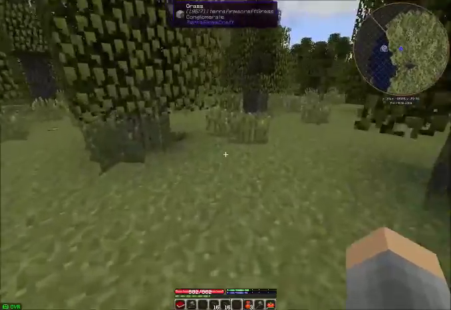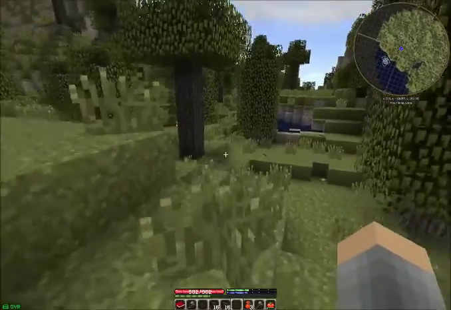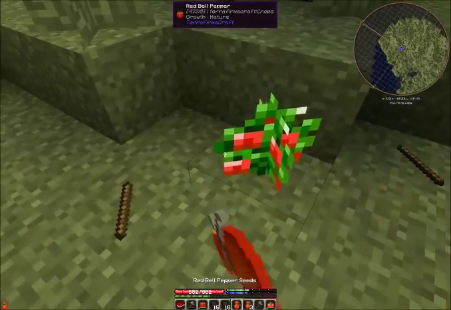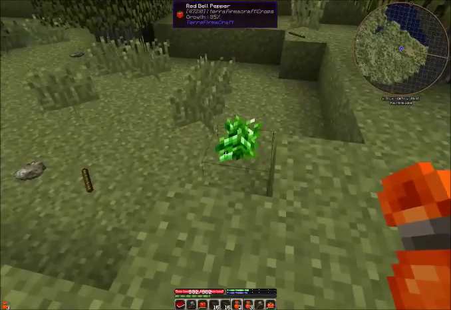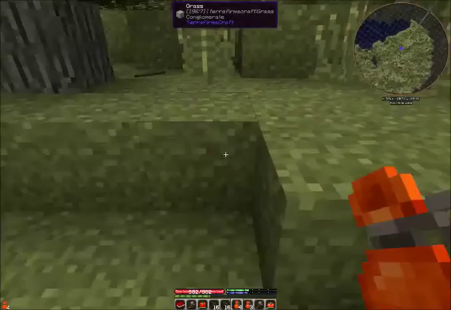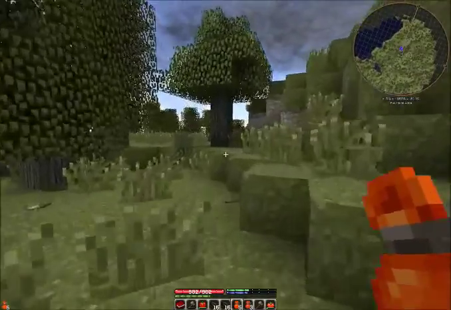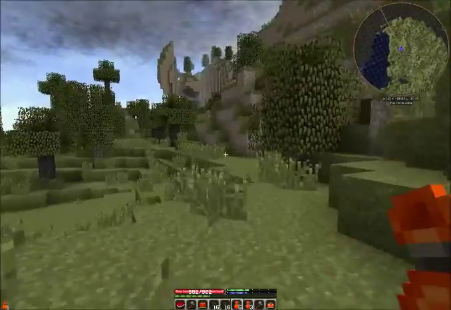I hope that's fresh water. Ooh, these are ready. Good for us. We're gonna mature. The thing about like the bell peppers is that if it turns green, you can get green bell peppers. So we're set on food for now.